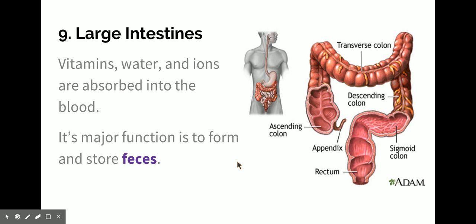So now we're left with waste. So we're left with stuff that was brought into our bodies that didn't get used, and we need a way to excrete it. And this is where your large intestines comes in. Your large intestines is going to take that very liquidy material that has been made, because think about all the liquids we've added to your food. We added lots of enzymes. We added saliva to it. We added hydrochloric acid. It is very, very liquidy.